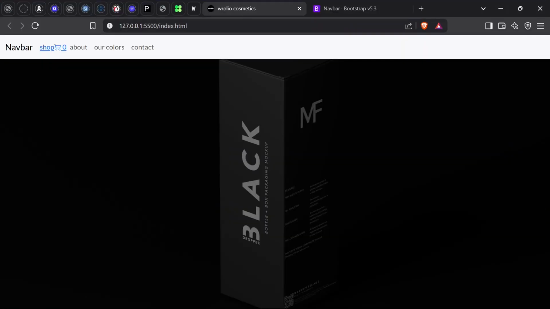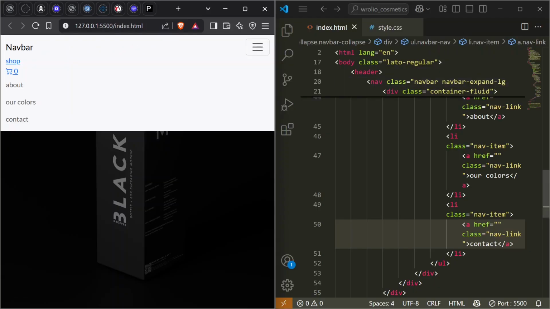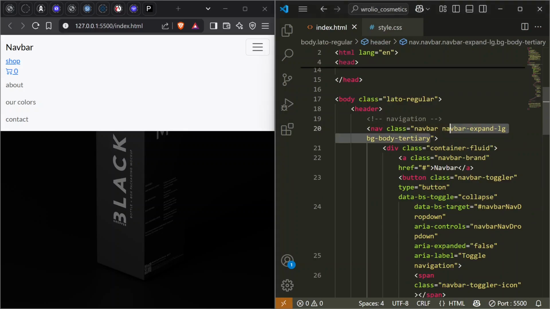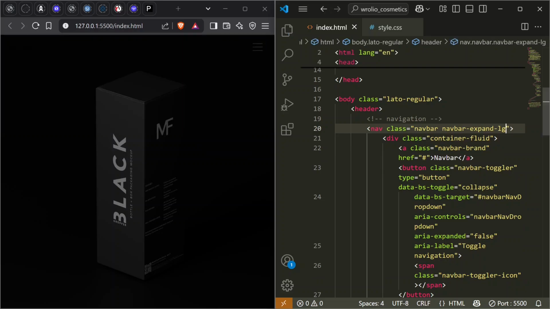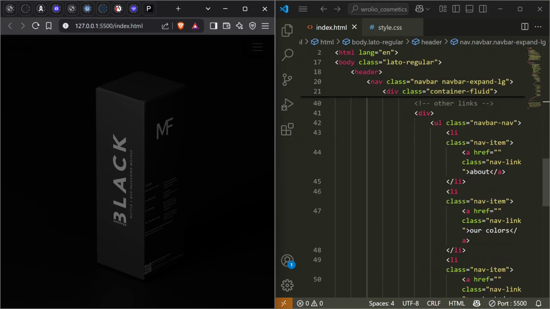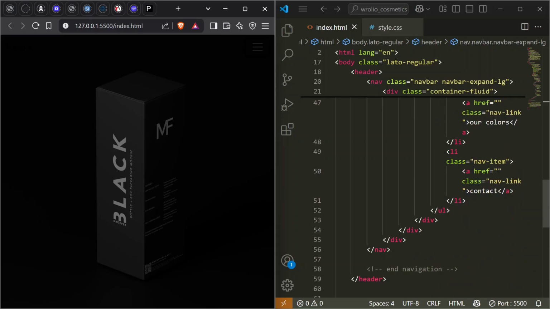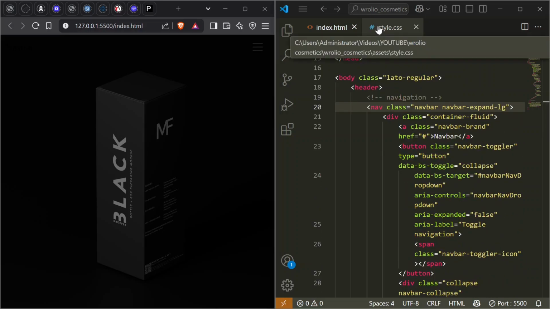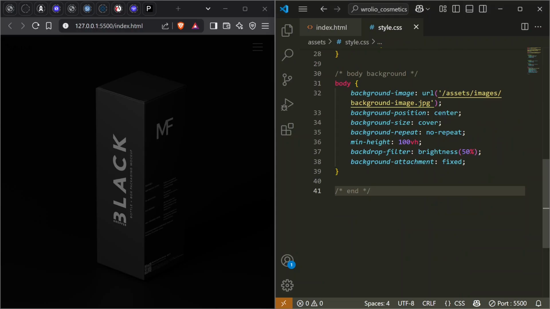Currently the navigation links are not ordered, whereby shop is in the middle and then the remaining links are on the farthest right, and we've not even added a logo. But before we can do that, let's just remove the background for the navigation bar, and then we'll have to make sure that the texts are visible and even the button. So let's find the class for the navigation links and move to your CSS.